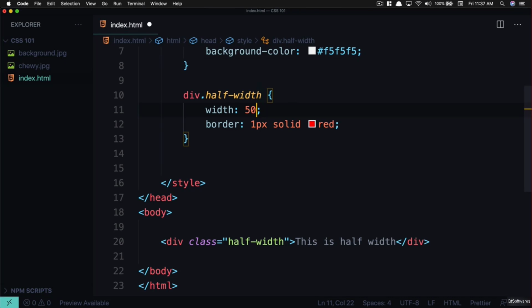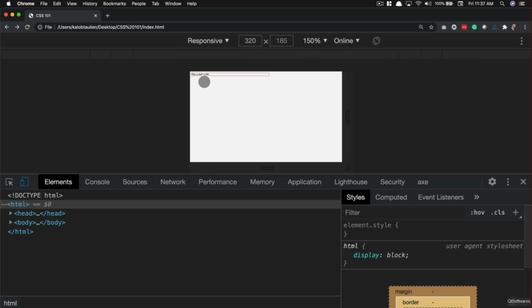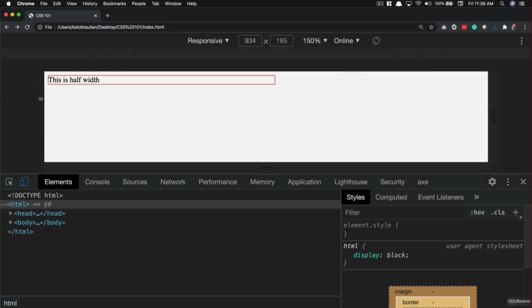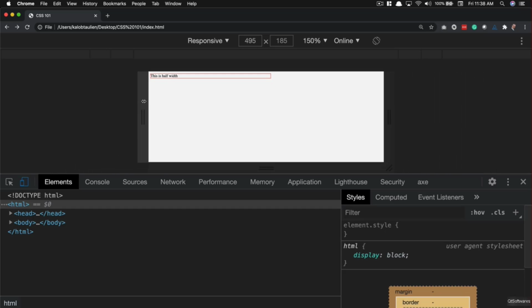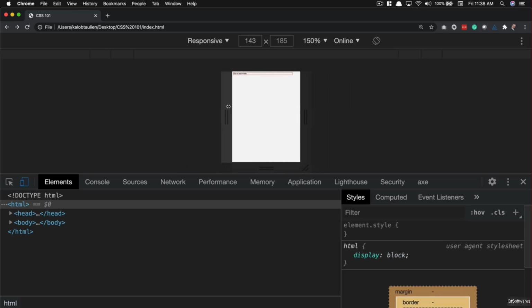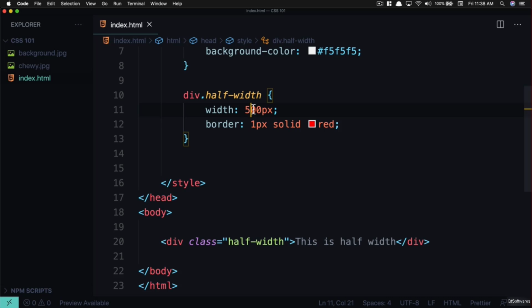Or we can say, let's say 500 pixels. And when I refresh this, and this is pretty hard to see, I apologize for that, it's always 500 pixels here. Always. And so when I do this, we can see it's always 500 pixels. And when I do this, the box itself actually isn't getting smaller. My viewport is getting smaller, but watch this. When I get small enough, it bumps on over. So that's really hard to see. Kind of a terrible example, but there are two different ways to specify a width.